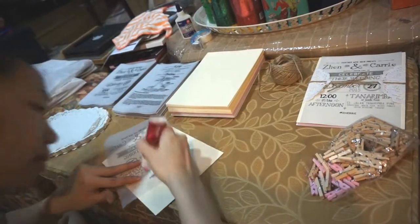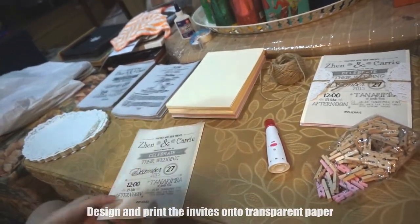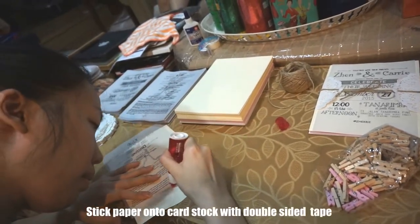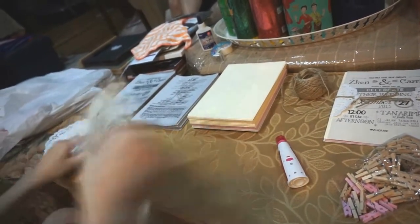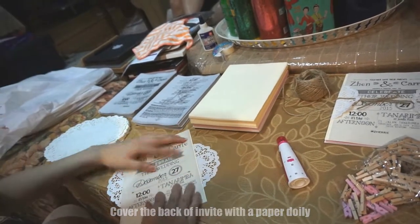So, here's how Carrie made the invites. First, she designed and printed the invites onto transparent paper. Then, she sticks the transparent paper onto cardstock using tape. Next, she covers the back of the invite with a doily.